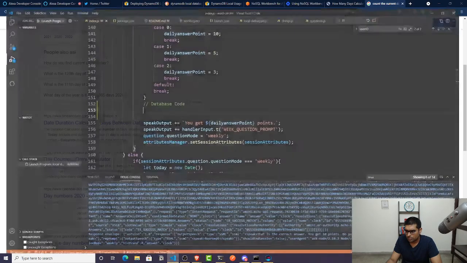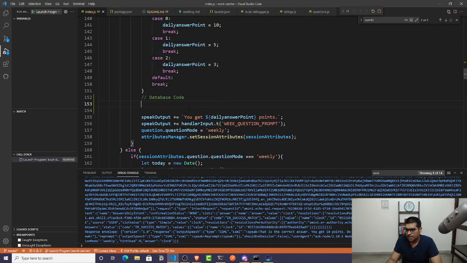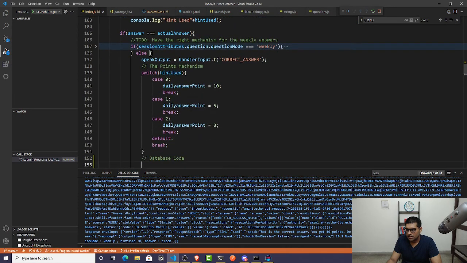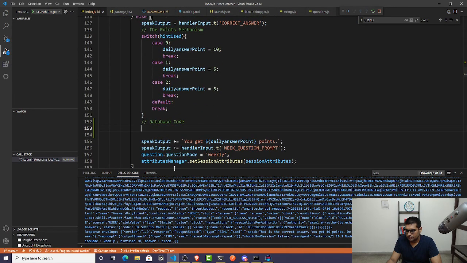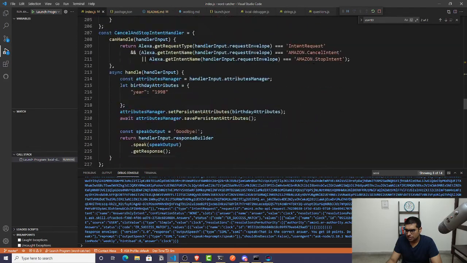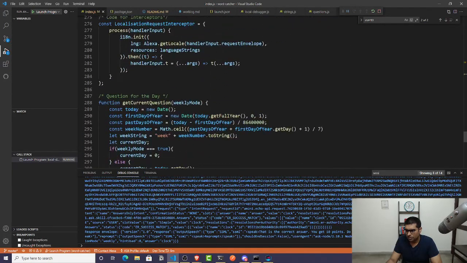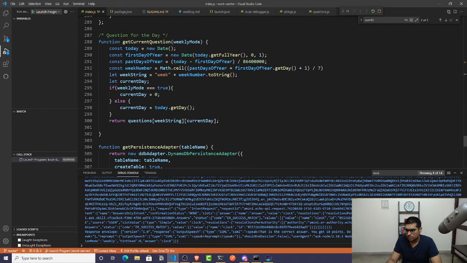And how I would do this is basically something like in JavaScript. I think we had this logic here, somewhere down here. This was the get current question, and I think it's the past days of year, right?